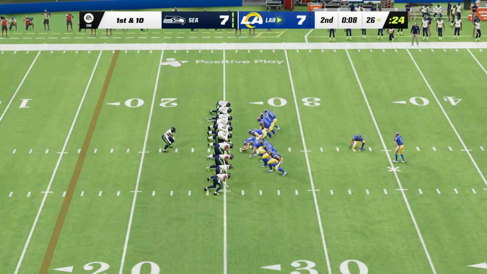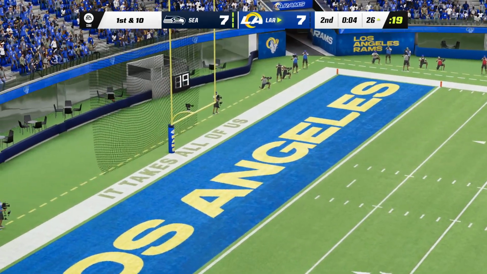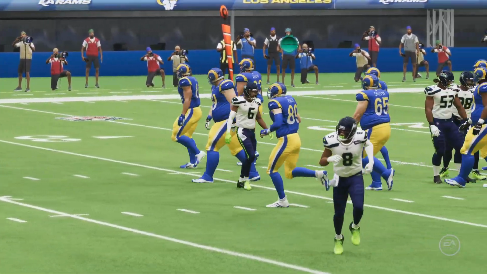So even though it's first down, here's the field goal unit on now to try to get 3 before halftime. On the right hash, it's a 43-yard attempt. And Gay knocks this one through. And they take the lead here now at 10-7.